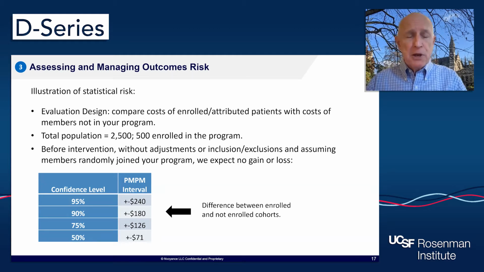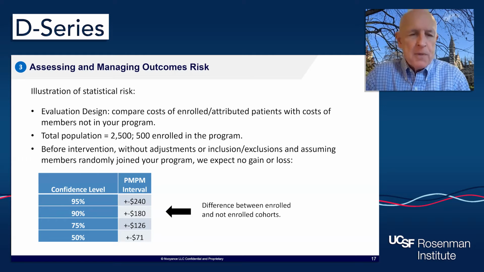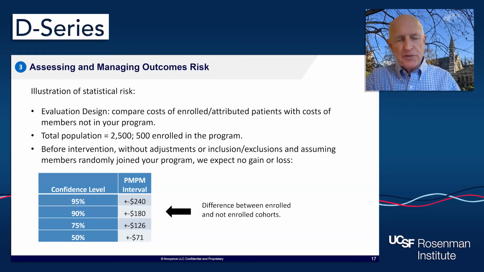By the way, the mean is 0 because the population is randomly selected from a 2,500 population. The 500 are randomly assigned to, quote, this quasi-intervention group. 2,000 are randomly assigned to the control. So on average, we should see no gains and losses because they're essentially the same people. But because of the statistical variation in claims, what we see is a confidence interval that ranges all the way from losing 200 at the 95% confidence interval, meaning that 5 out of 100 times you would have a result that lies outside of this range, losing 240, gaining 240.